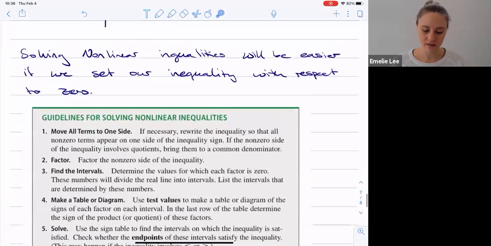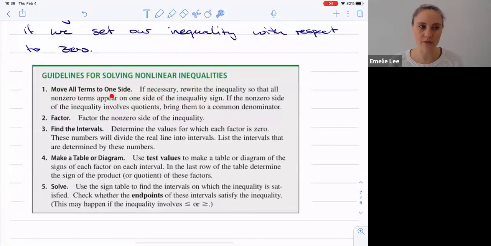So, like we said here, if we're solving nonlinear inequalities, we're going to find that it's easier if we just move everything to one side and have zero on the other side. So move all the terms to one side, and if necessary, rearrange it so that you have zero on one side of the inequality. Then if the equation is not factored already, you should factor it. We know how to factor quadratics, and anything larger than a quadratic, I'll just give it to you, I'll give you the factored version, unless it's something easy, like you can do it by grouping. We have those factoring tools that we've developed, so factoring is going to come into play here.